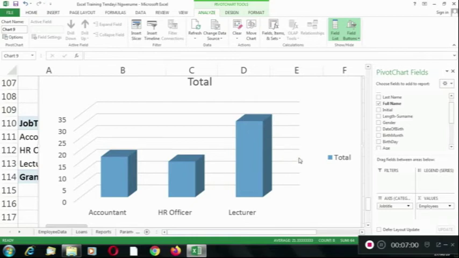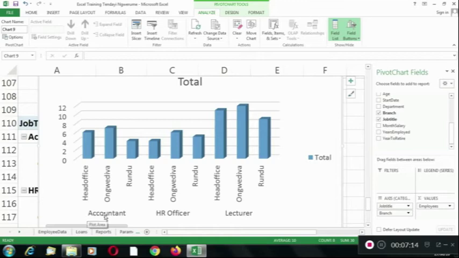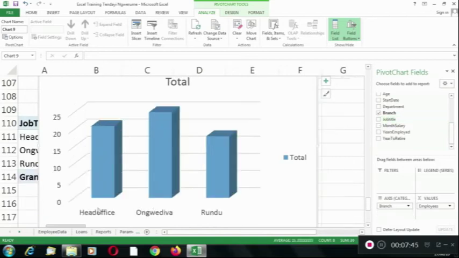So what happens now if we want to split these according to the branch? All you do is simply add the branch parameter. Click on branch. So now you see that for the accountant, you see how many are at head office, how many in Ongwediva, how many in Rundu. You come to HR, how many in head office, Ongwediva, Rundu, and so forth. So if you want to switch to put the branch here and the job titles there, all you do is first remove the job title so that you remain with branch only.